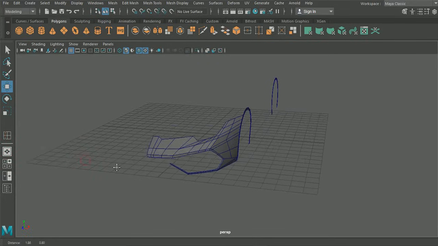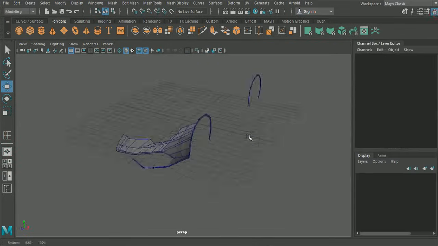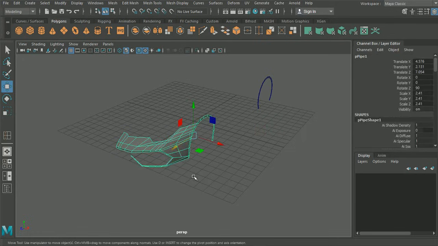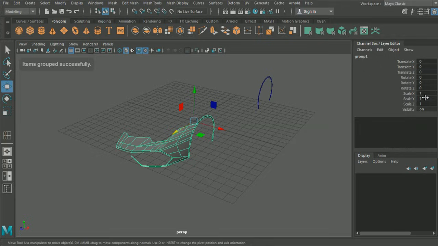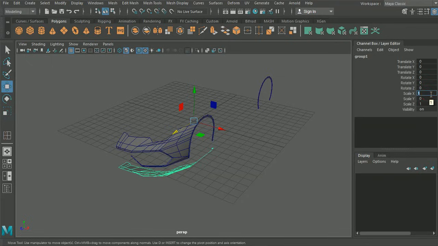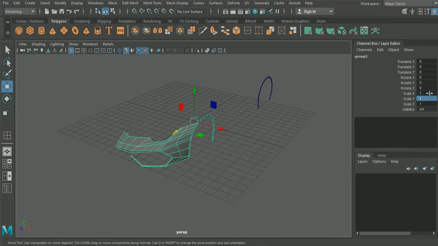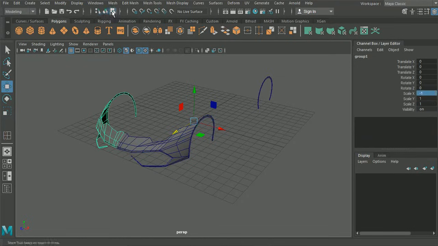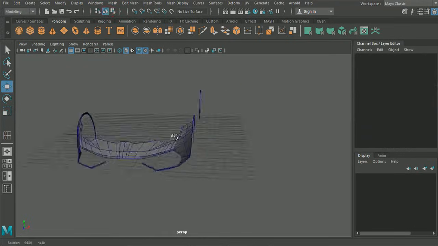And what we're going to do just for now to finish off this episode, with our channel box selected, if we select this element here and we hit Ctrl D and Ctrl G, that's going to duplicate and then group the element. And then on the x-axis here we can have -1. It's going to flip it to the other side for now, just so we can see the bumper itself taking shape there.